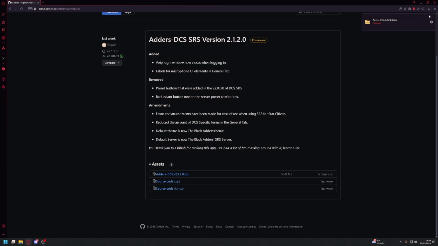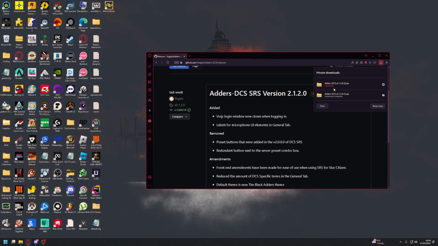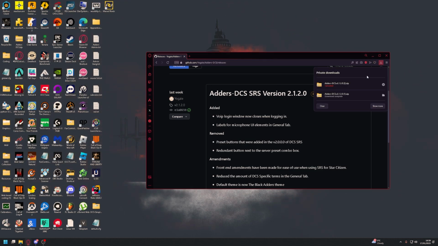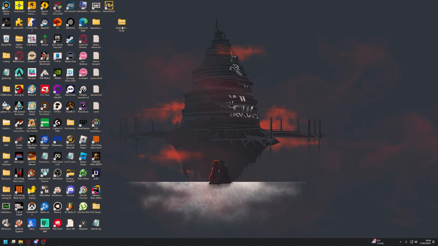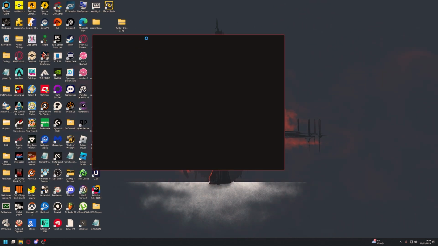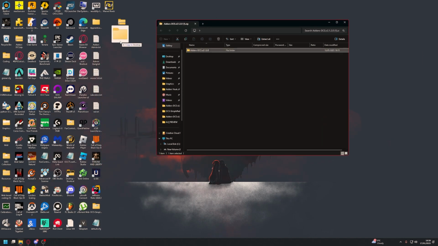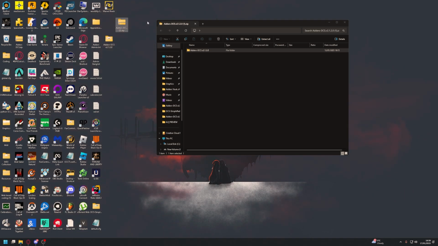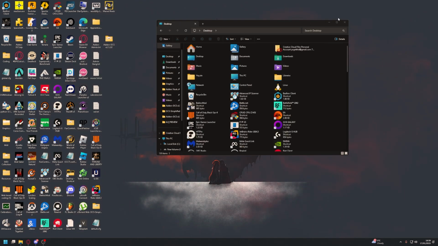I'm not going to do that here because I've got the worst internet, but I have already done that to prepare for this. Enjoy my lovely desktop, it's gorgeous. Drag the zip file you downloaded to your desktop, open that up, grab that folder and put it into your desktop as well. It's in a folder itself, so you don't need to put it in any other folders if you don't want to. It doesn't have to be on your desktop.